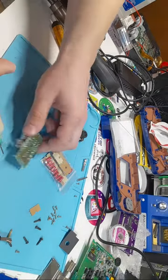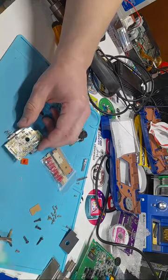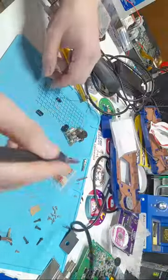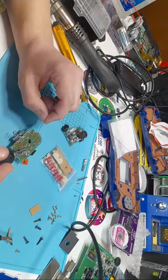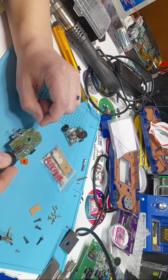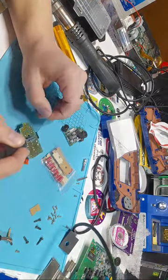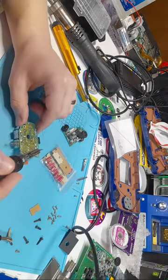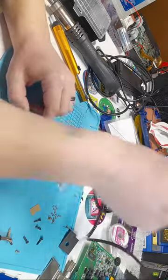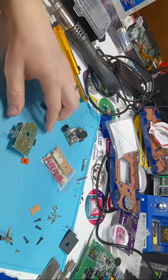I'm gonna go with some flux. A little bit of solder. Heat up the pad for a couple seconds. Push the solder into it. Good. Heat up the pad for a couple seconds. Push some solder into it. Good. You don't want to have too much. And definitely be sure that your solder blobs aren't joining or touching, because you'll short it out.